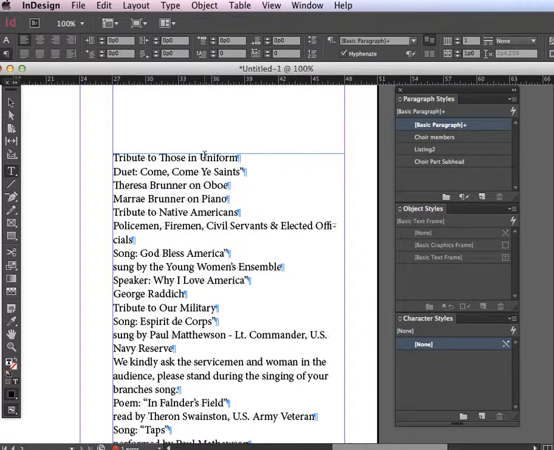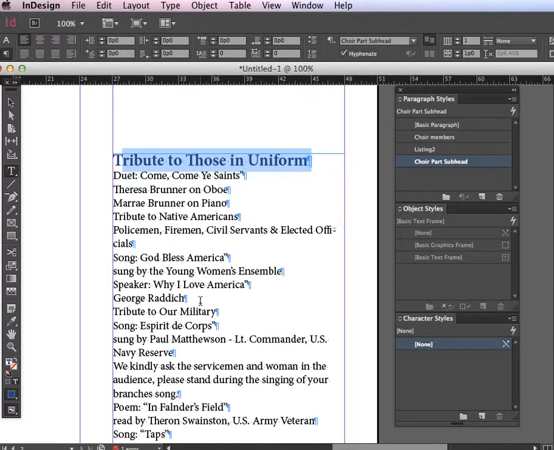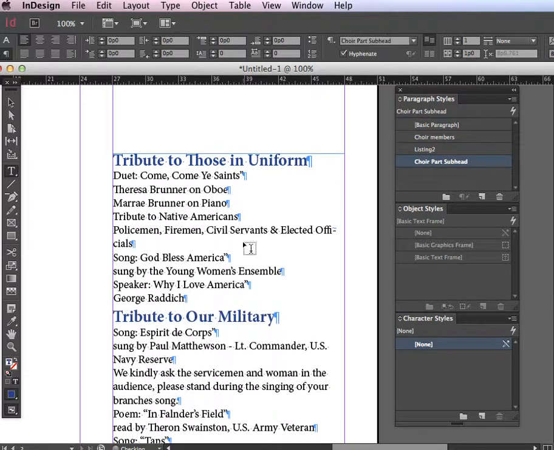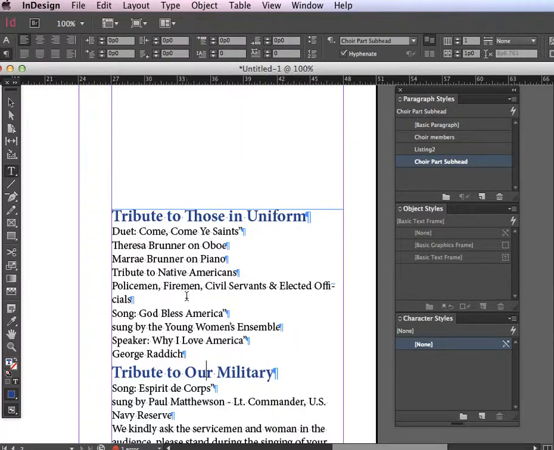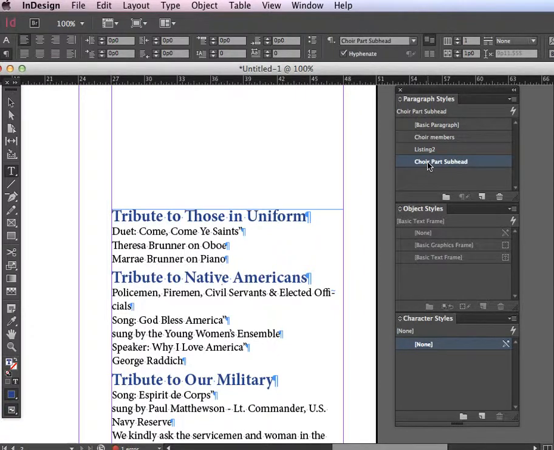And so what do I want to do here? I want to create a typeface for this one. To cut things short, I'm going to use just the choir subparts. Okay. So I would make a separate one for these simply because I want to control them separately. Military, there we go. So you can see by using these styles, they're all consistent, and the material just pops right out.